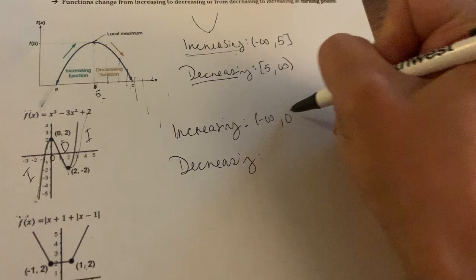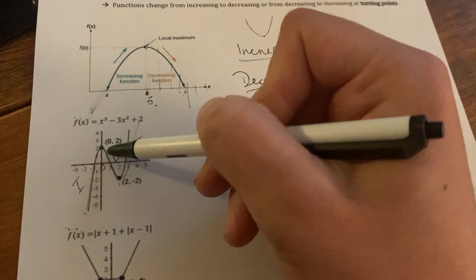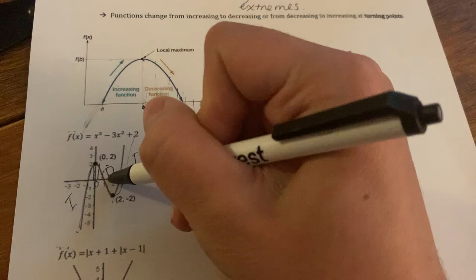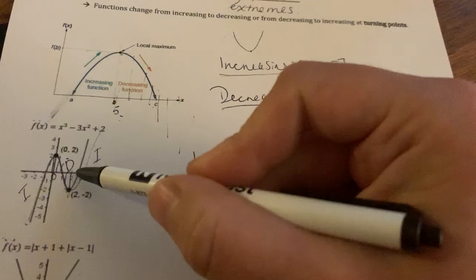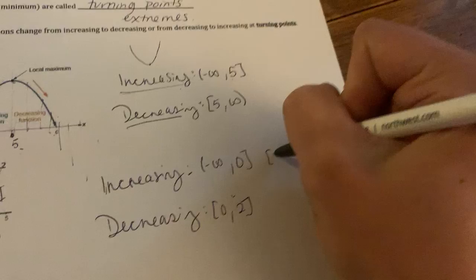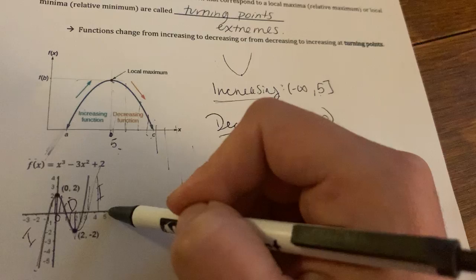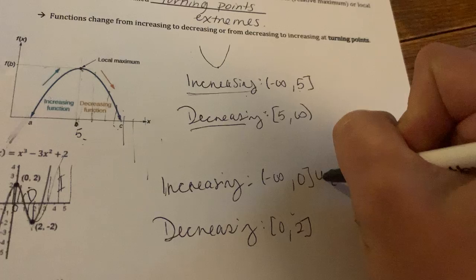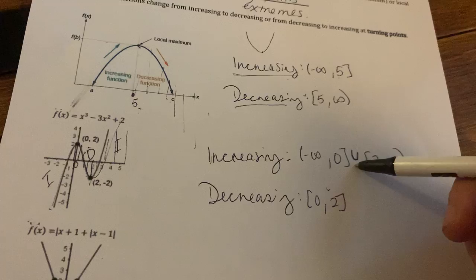Well, if you stopped at zero, that must mean the next interval is decreasing. So now, from zero, you are decreasing, as you go left to right, you are decreasing from zero to two. And then hop back up. You're increasing from two to infinity. Now, you have to put U for union. It's like an and symbol. So like in Spanish, when you write Y for and, it's like U for and, but it means union joining.